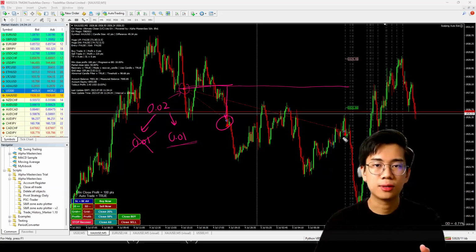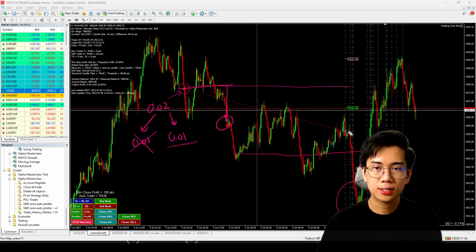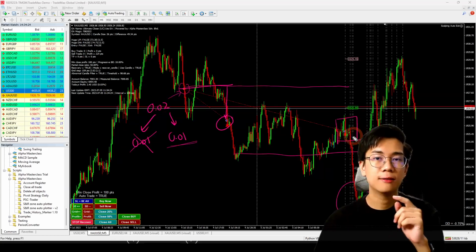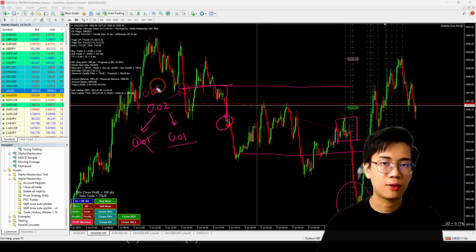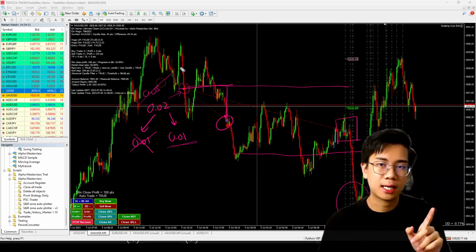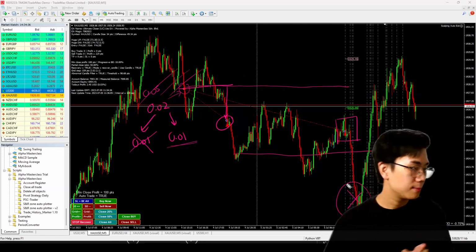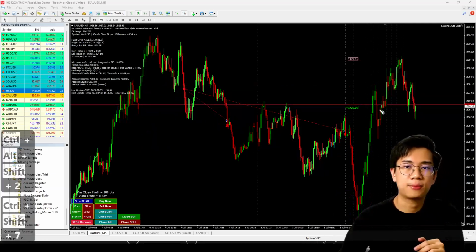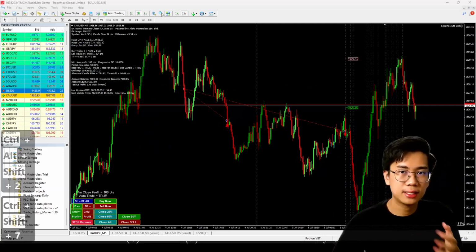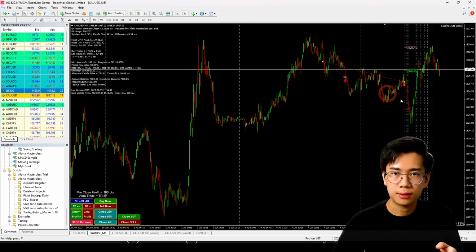Of course, the robot aims to get even more profit down here. It's just that the market is a bit uncertain around here, so the robot decided to close it here first. But if you open a bigger lot size, let's say 0.05 lot, which is slightly higher risk, then you can cut out half multiple times. Likely it can close over here as well, meaning it can automatically find out the best exit point for you. So you see everything here is automated. Done. Sell down to here.